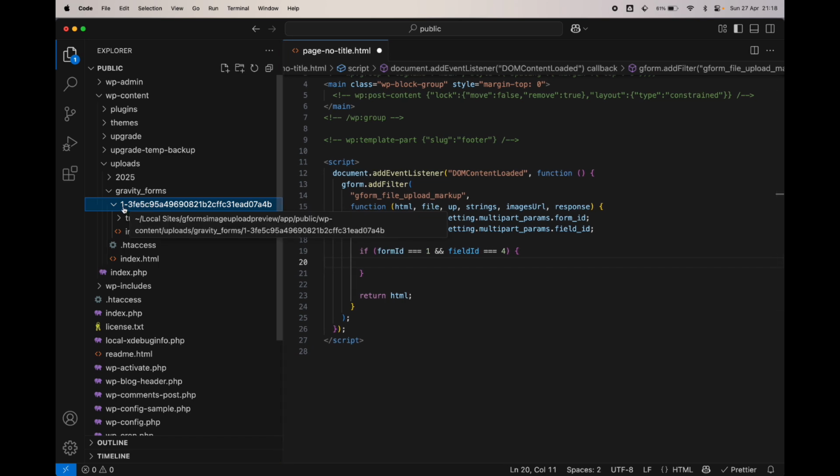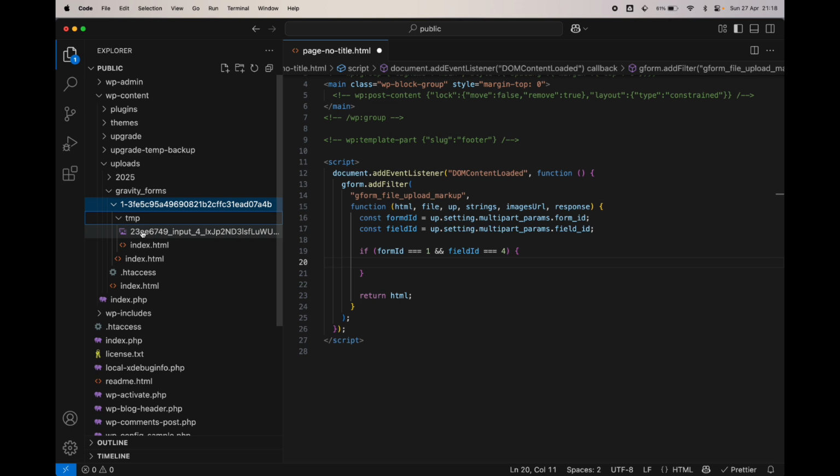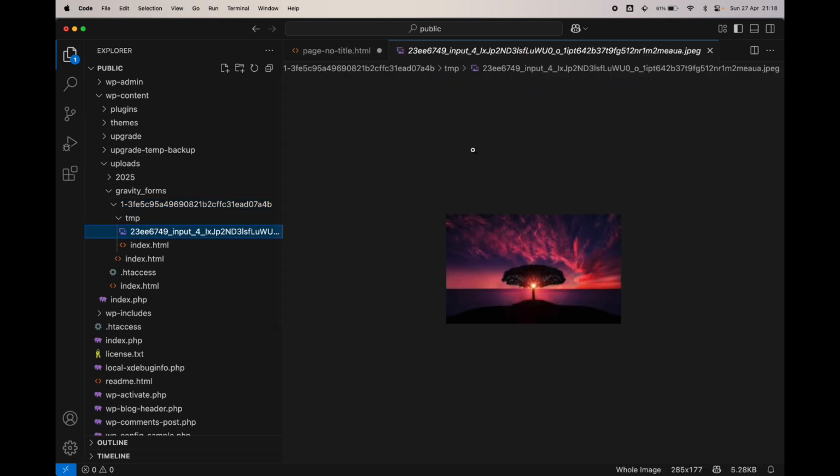The one in the beginning refers to the form ID, so this is the one we're looking for, and then inside we have a temp file, and inside we have an image, and this is the image we just added to our form. So we want to render this image in our front end as our preview.